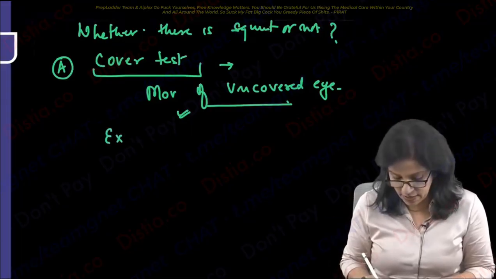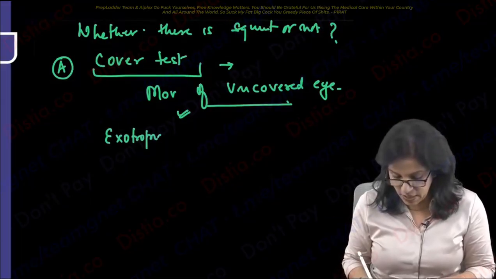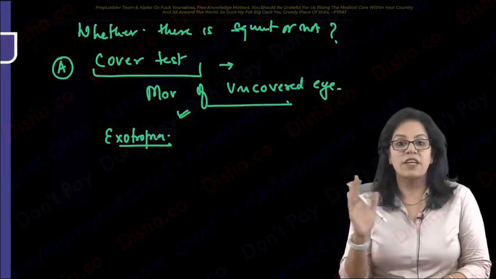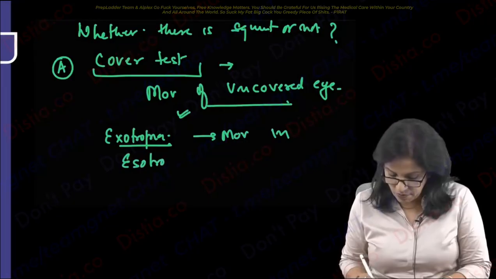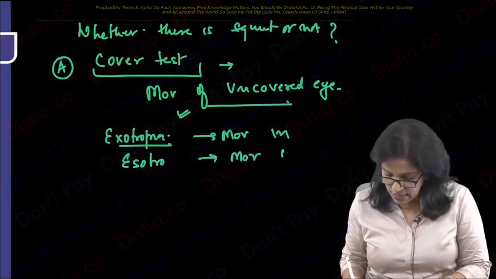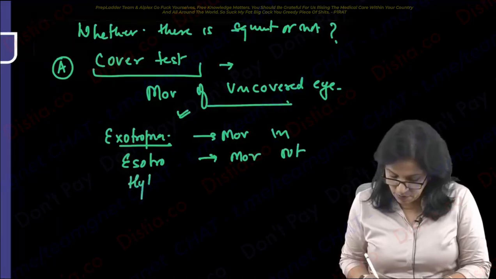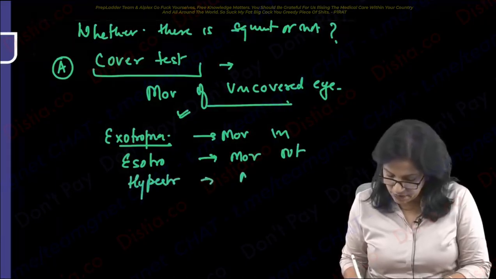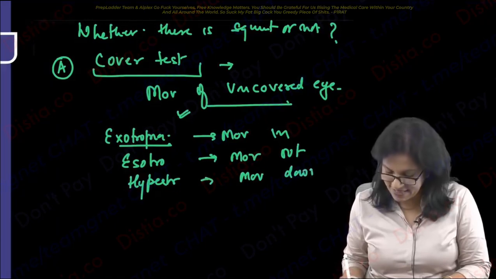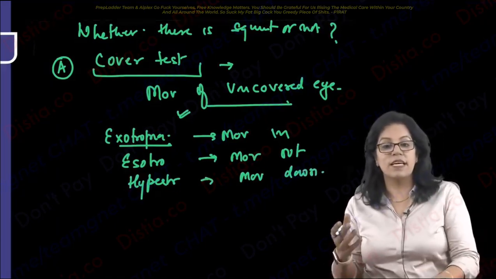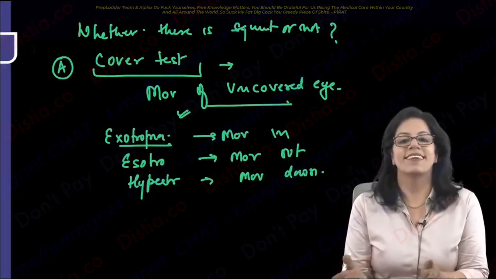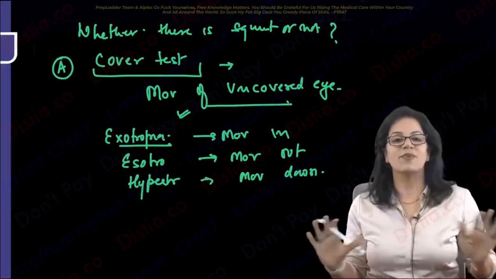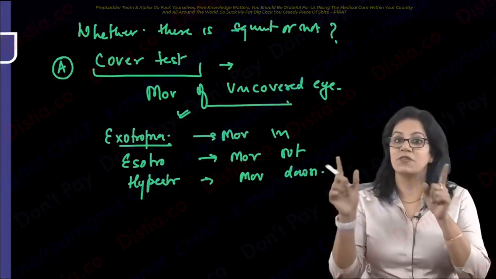What we mean to say here, if it is an exotropia, what we will see on covering, the eye goes in. So movement is in. In esotropia, movement was out. And in hypertropia, movement will be down. Simple, common sense, right? So whenever it has to take the central or foveal fixation, it will move in the opposite direction. And I think now you are absolutely clear what was primary deviation, deviation of the squinted eye.